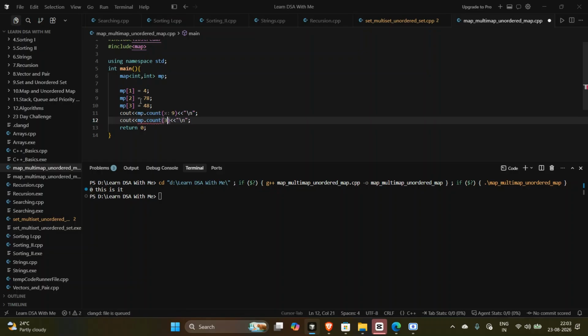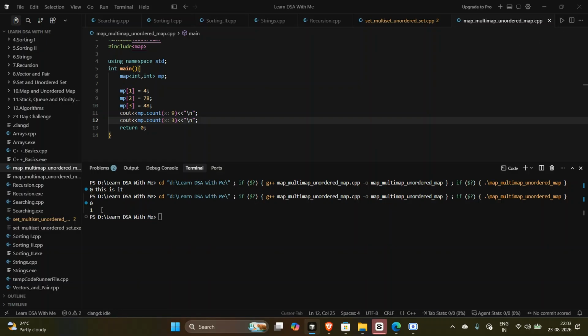The first cout should give us false, that is 0, and the second should give us true, that is 1. So the output should be 0 and 1. Okay, here you can see the output is 0 and 1.